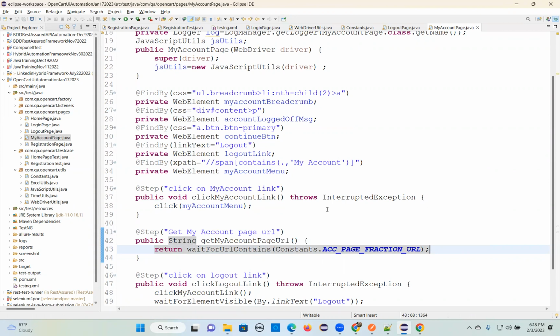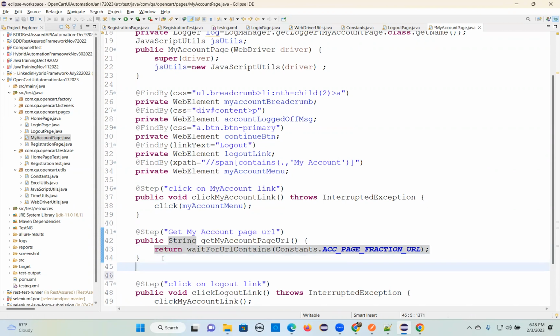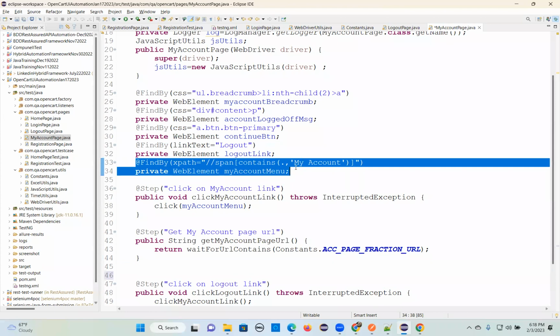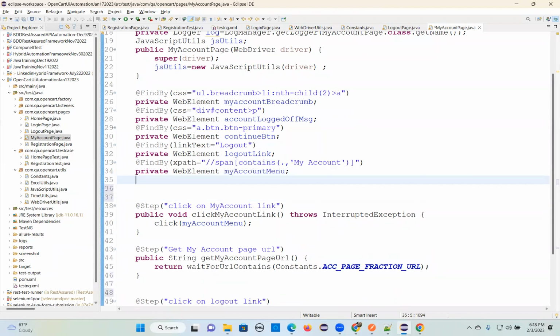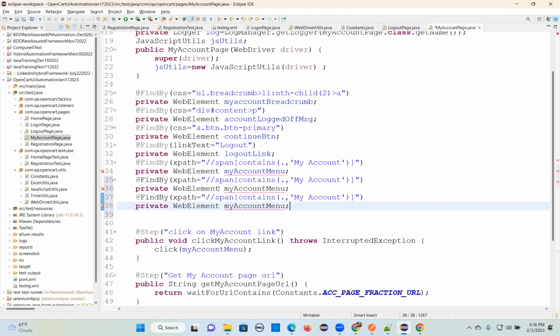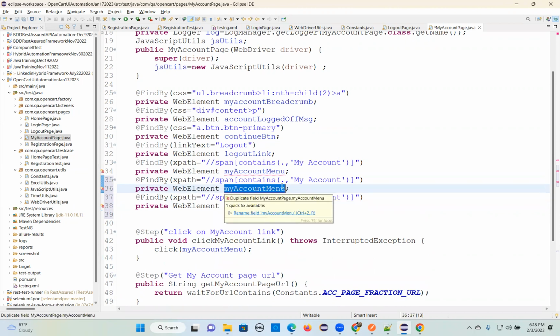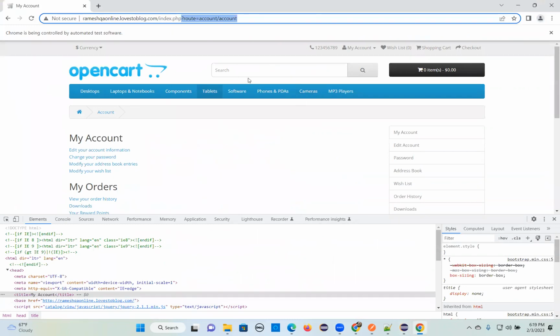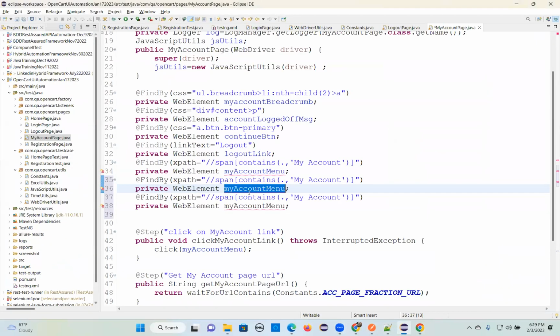So if you want to verify whether search is present or not, we have to identify the search element. Let's identify the search element. Quickly do this, guys. You all know this element identification, so do it quickly. No need to waste time, and you don't need to wait for me or see my screen. You already know how to identify this search and the search icon. Just do it quickly.